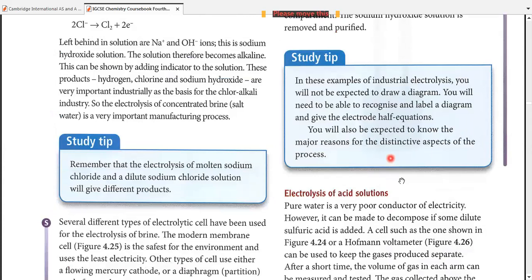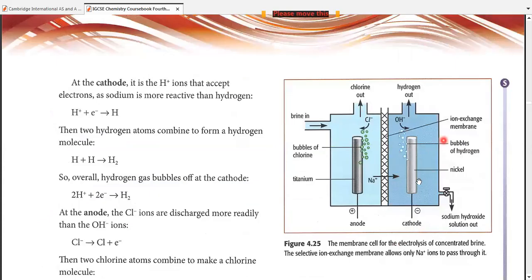So looking at this diagram, these are two separate compartments. One is the anode compartment as written. The one on the right is the cathode compartment. The anode compartment gives out chloride ions in the form of chlorine gas from the top. The cathode compartment, the right-hand side compartment, gives out hydrogen gas from the top. On the left-hand side, the brine comes in. Sodium ions and water can pass through the membrane in the center. It can be a membrane, it can be a partition, it can be a diaphragm made out of asbestos, or it can be simply an ion exchange membrane.